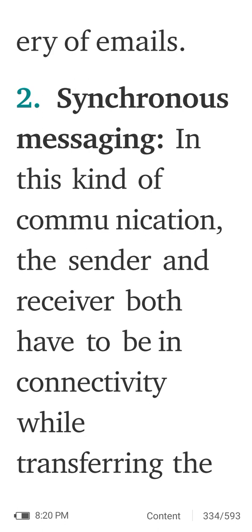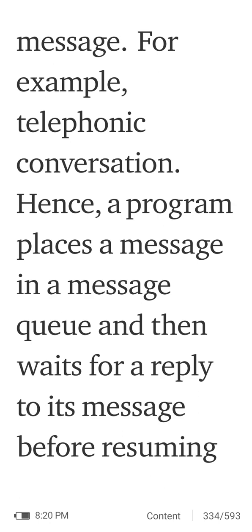Synchronous messages. This kind of communication is like a live stream, something like that. The sender and receiver both have to be in connectivity while transferring the message. For example, telephonic conversation. Hence, a program places a message in a message queue and then waits for a reply to its message before resuming further.